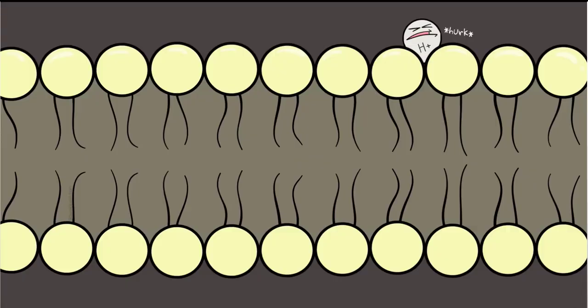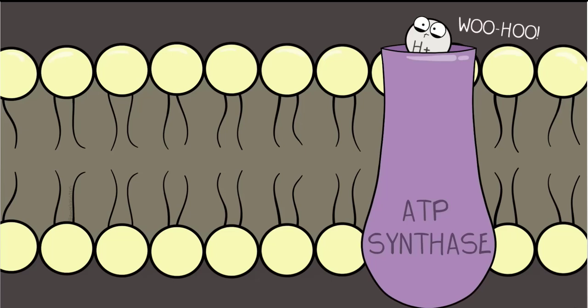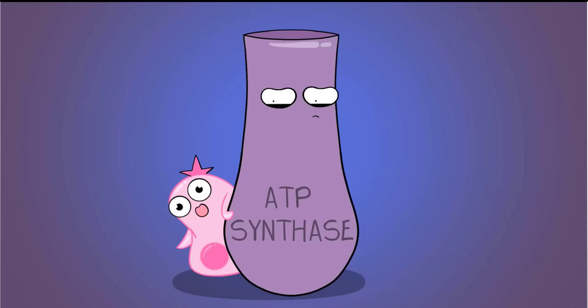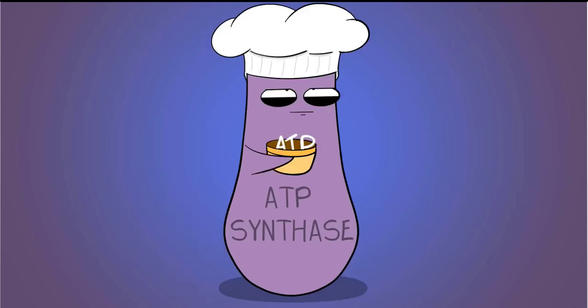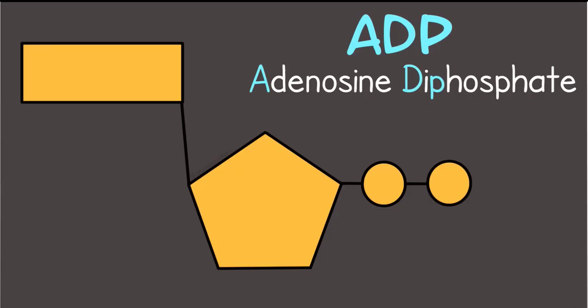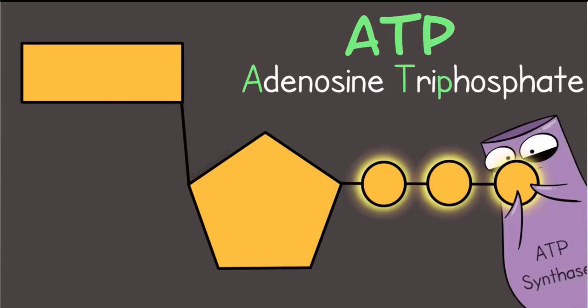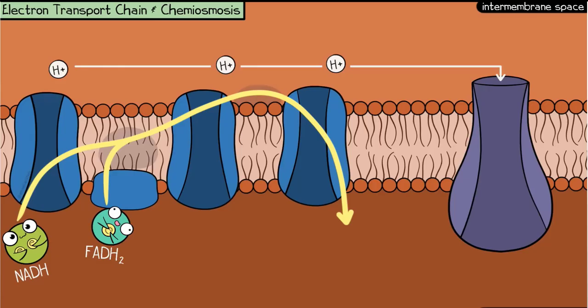The thing is, if you remember from our cell transport video, ions, like the H+, don't easily travel across membranes directly without something to travel through. The protons can travel through an amazing enzyme called ATP synthase. If I could be any enzyme, I'd be ATP synthase because it has the ability to make ATP by adding a phosphate to ADP. ADP is a precursor to ATP. ADP has 2 phosphates, but if it obtains a 3rd phosphate, it becomes ATP. So, in chemiosmosis, the protons travel down their electrochemical gradient through a portion of the ATP synthase, powering it to make ATP, the ultimate goal.